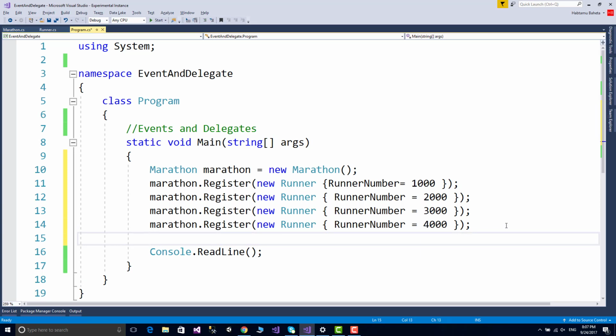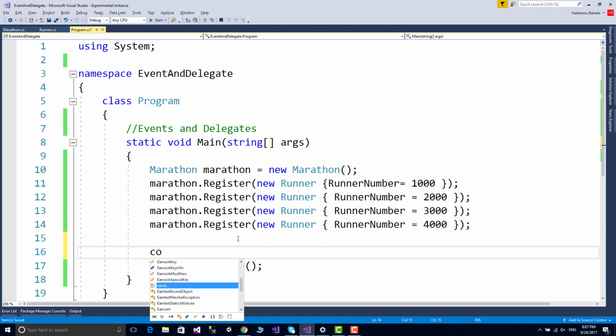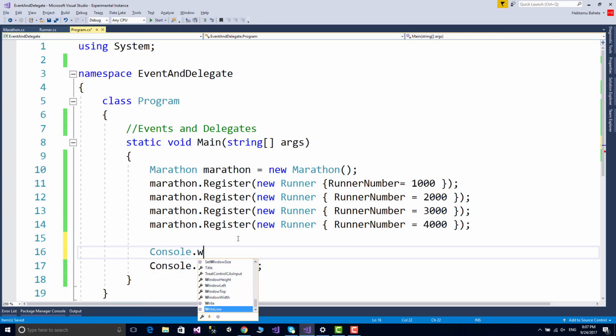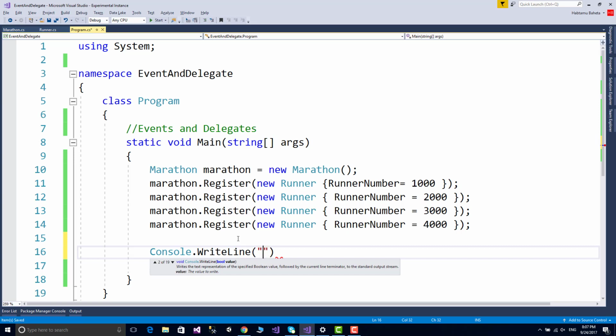What we're doing here is registering 4 runners, and when I get to this point, I wanted to print out the number of people who finished the race.